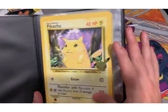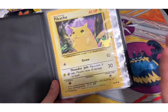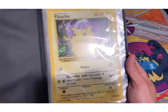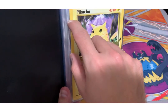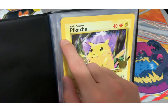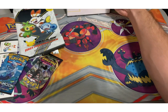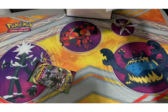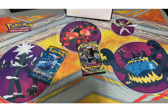I may or may not pull these out and then start over, like, whenever I get Kanto and the rest, and put them in reverse order. But, yeah, pretty sweet and pretty cool. Ah, I noticed my Pikachu is not cut really well right there. Oh, well, anyways. All right, that's pretty cool. You know, I'm actually gonna leave that up. Also, I'm gonna put this in here as well. But yeah, we got that and that, and then put it on the ground.